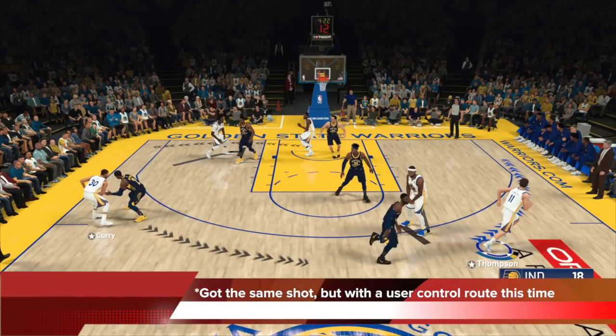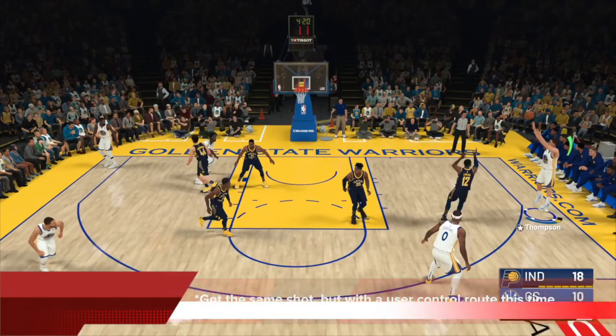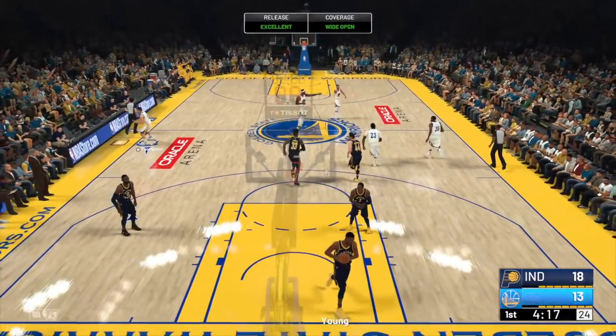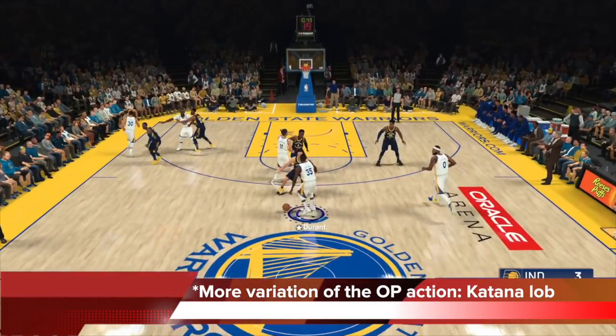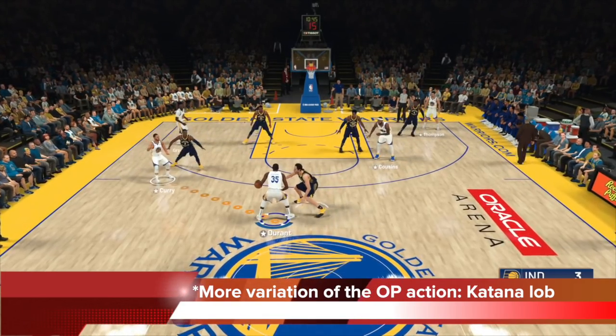You can see I'm getting the same shot for Klay here using the flare from Marcus, but I'm using it this time as a user control route, because I'm using the katana user control technique I taught you guys in tutorial 5. That's a small variation, but there is a change, because this is a user-run route off the flare, not a computer one. But there's more variation of the OP action. From the initial OP action, which is the flare, you can also do a katana lob.